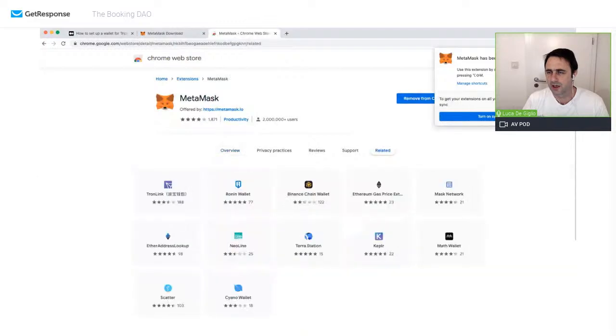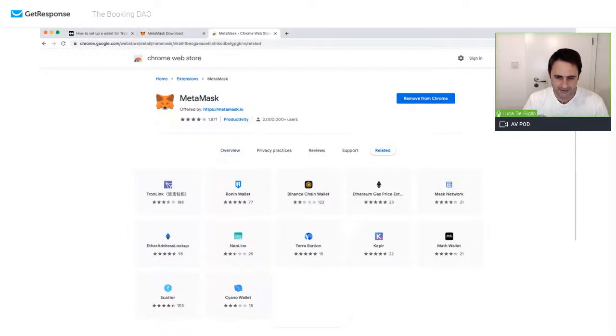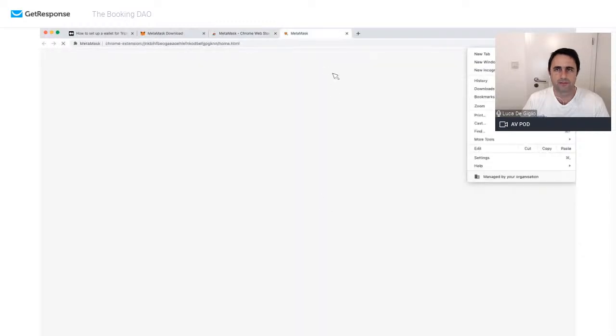If you look at the top bar, in my case on the top right, there was an orange fox, and I closed it. Let me see what's happening. Extensions.